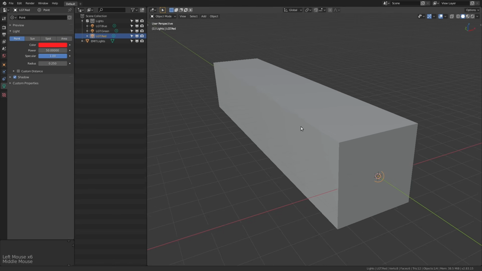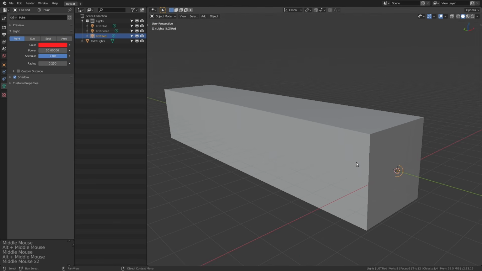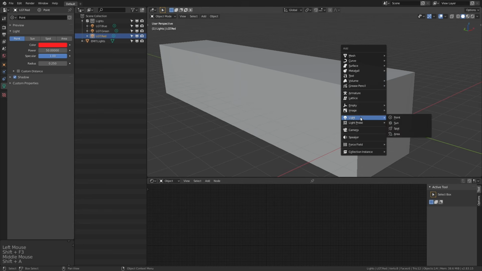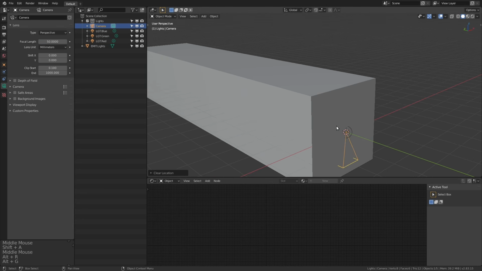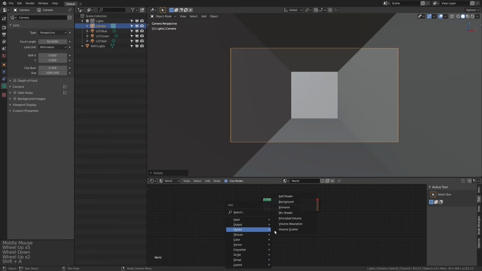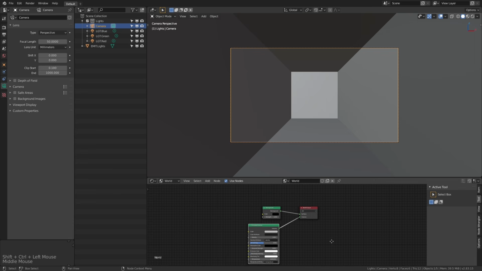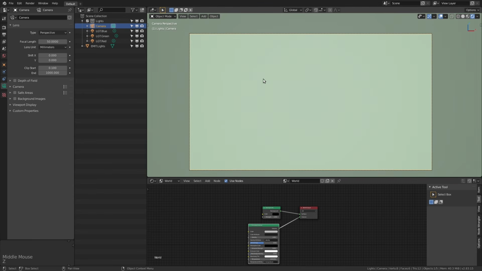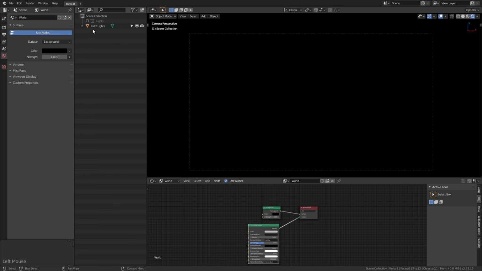There we go. I'm not going to change much, but I am going to add a world shader with a principled volume in here, and a camera as well. Let's do that first. There we go. And now we're actually looking inside the cube. Let's go into our world shader, add a volume. There we go. And now when we set this to rendered, you can see these three lights, but I want to turn them off for now.